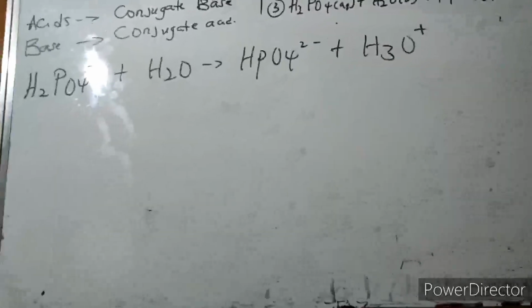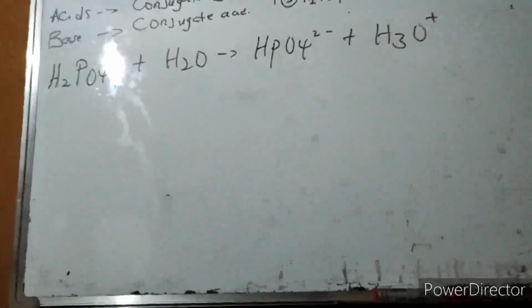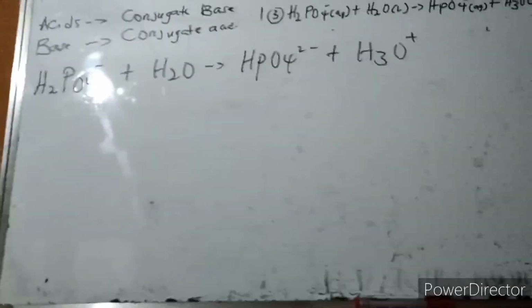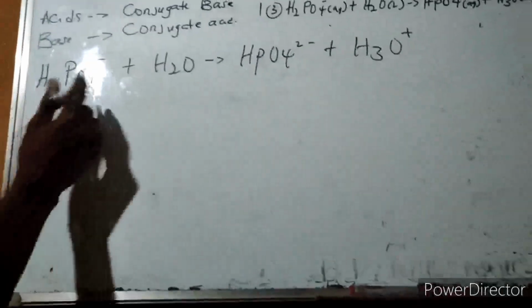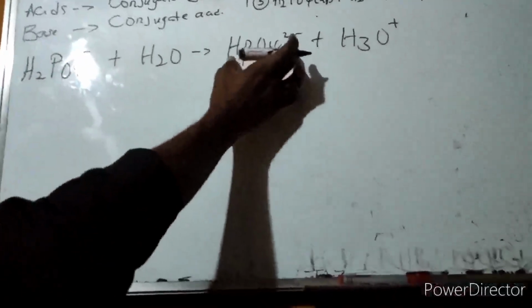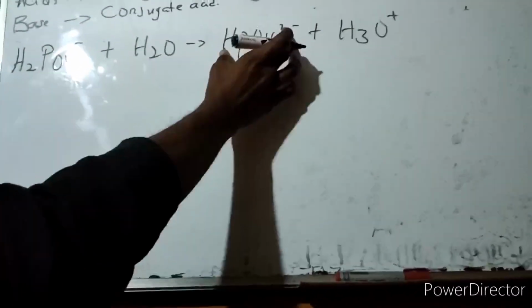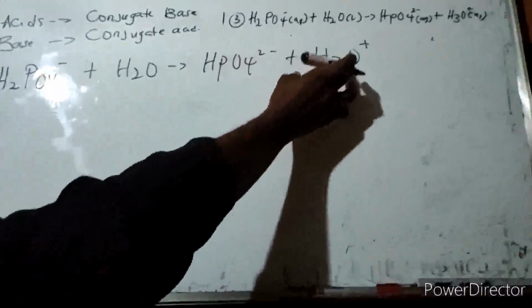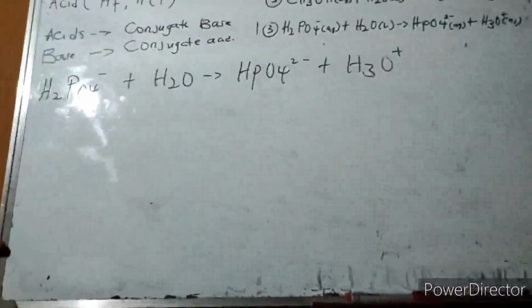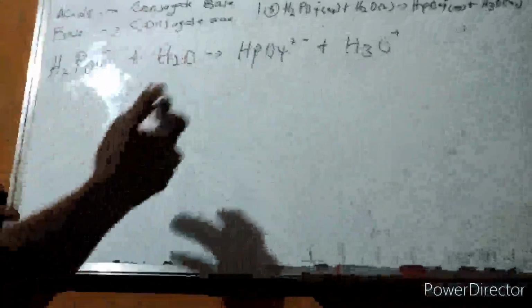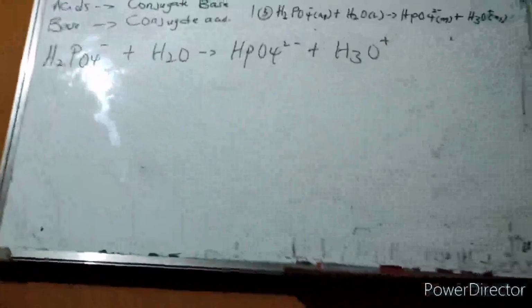So this is the last example we'll be looking at, and I believe we've been following from the beginning of the class. Now, same way, this is the acid, because as you can see, this is the conjugate base. I told you the shortcut: conjugate base in the product side, you have a negative sign there. In the product side as well, for the conjugate acid, you have a positive sign as the power. That's just another way to identify this concept.